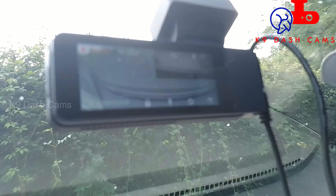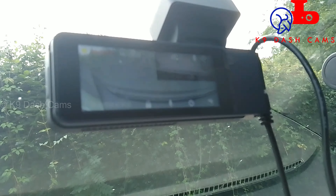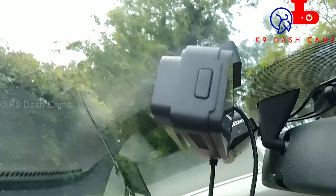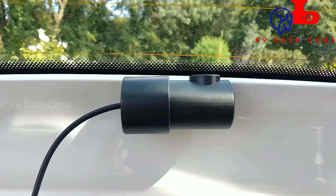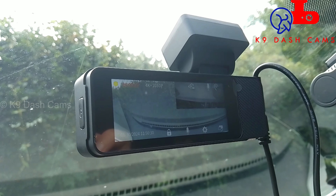Start recording and the voice notifications are really nice. If you want to lock the video you can press it on the touchscreen too — video locked. I think the outer button is definitely easier. But overall this camera is really easy to use, even if you don't use the app, and it looks good. It's not too big — it would fit behind the mirror really nicely. The rear camera is of course at the back facing out.